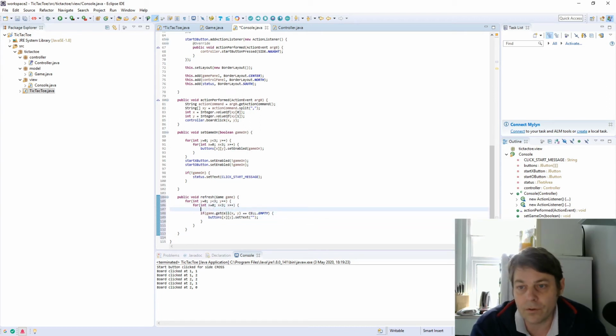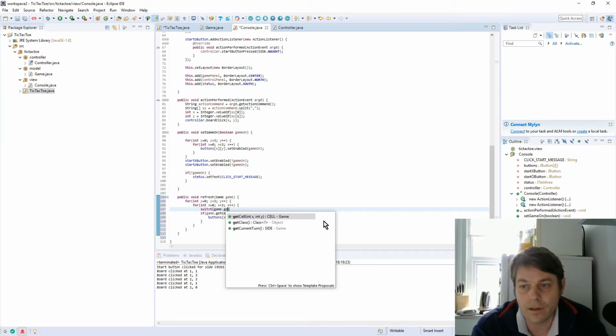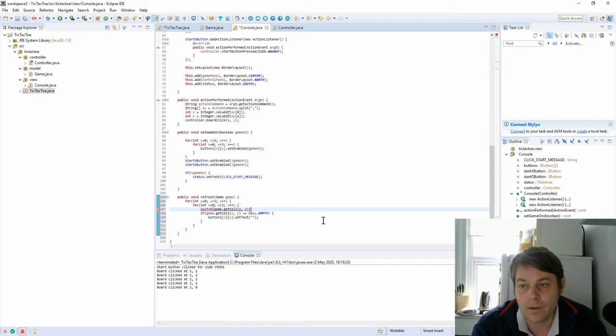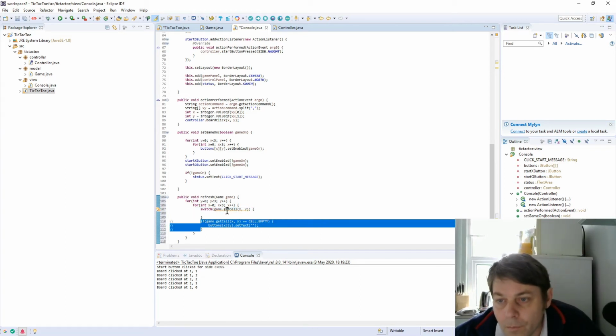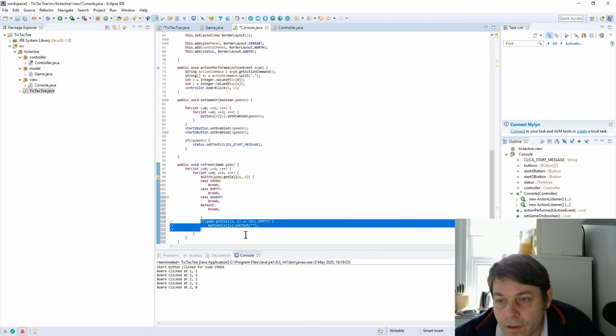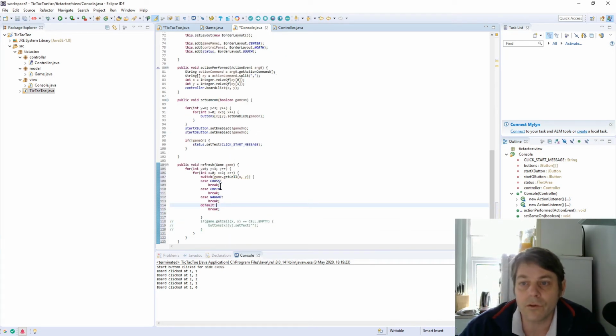In fact, we can do switch game getCell X,Y, and we can fill in all the cases. So there's cross, empty, naught, or default. I suppose default should be the same as empty.